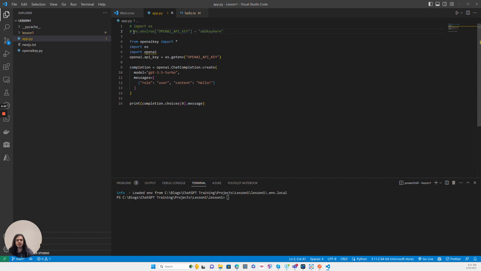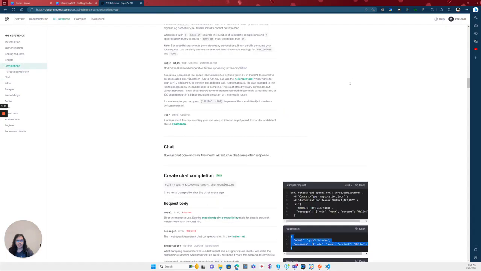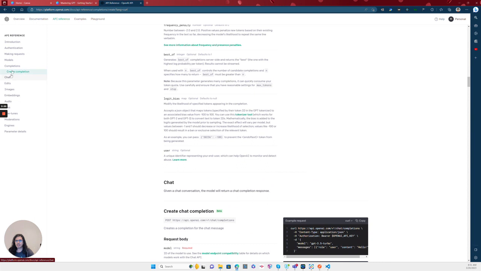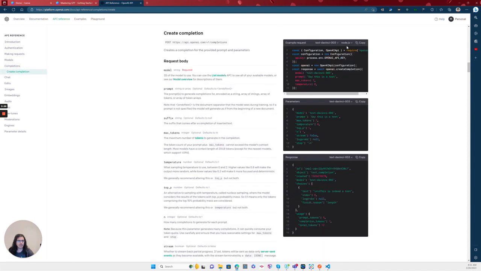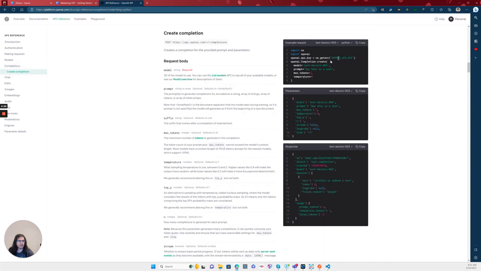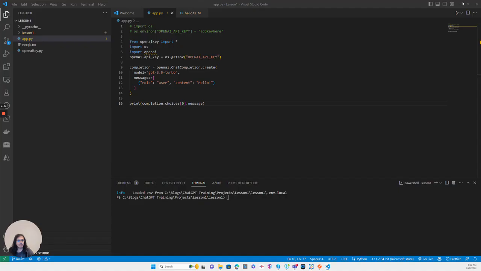So you'll see here os.environ OpenAI key, and I added my key here. That's what really is in that openai_key.py. And then I just have this code. Where did I get it from? Again, same place. I went back to here and I'll start with a normal completion, not a chat one. I'll choose Python and you see here they have the code for it directly written. So I can just copy and paste that code here.